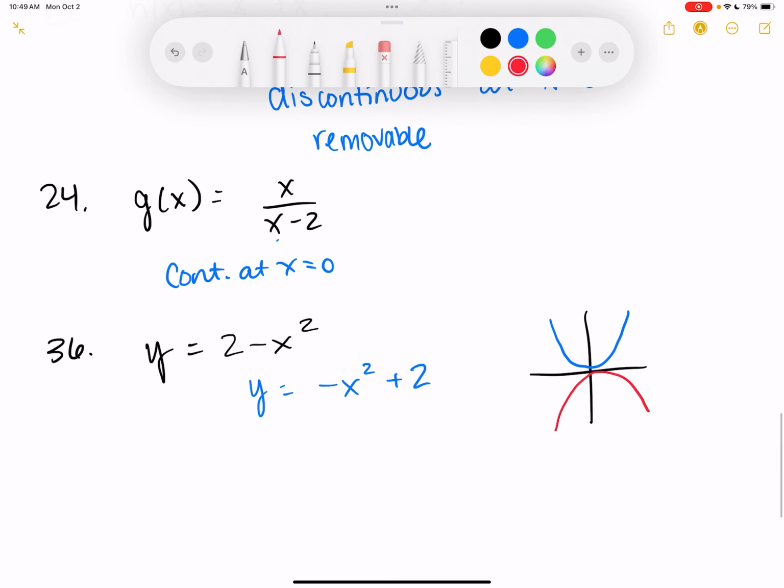So bounded, I'm looking at, is there a part that is basically making it a max that I can't go above or a min that I can't go below? Or sometimes it can be bounded on its domain and that's something different. But so this one has basically a max point. It can't go higher than this point right here. So this one is going to be bounded above. And that's all these questions are asking you for, is to tell if it's bounded above, below, or on its domain.